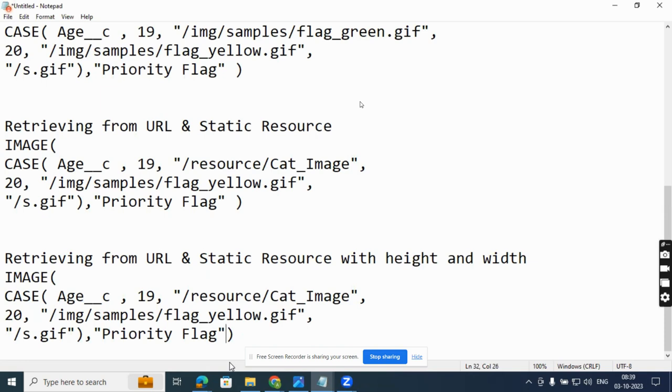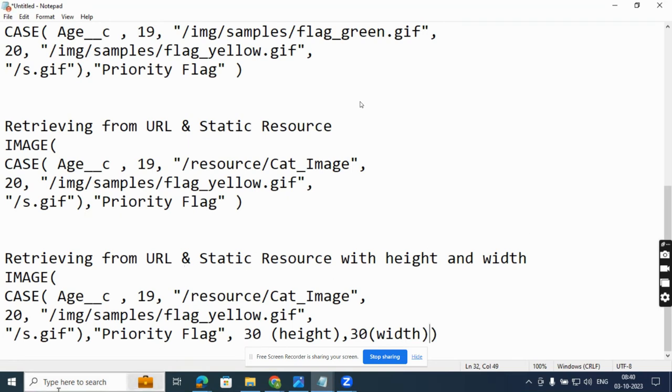What we can give here, comma 30, comma 30. So this is mentioned as the height, and the next thing is mentioned as the width. Right. So now you got an idea about that image, right?